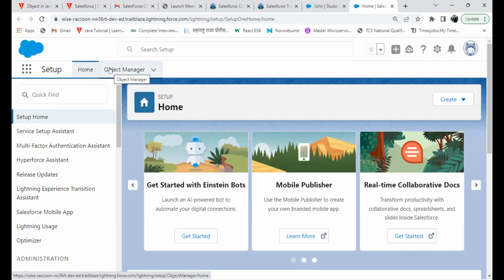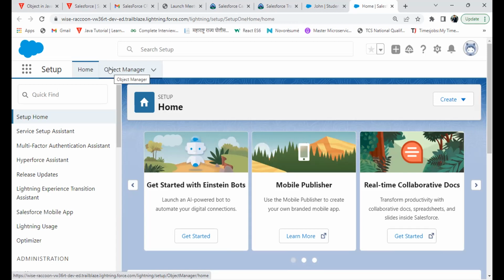And these three objects I want to link. That time you can take the junction object. That is made with custom objects only. The custom objects you have created, only those can have a relationship for the two objects. It will support only the master-detail relationship.